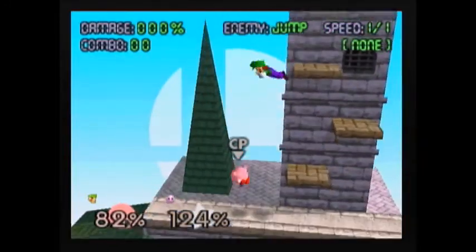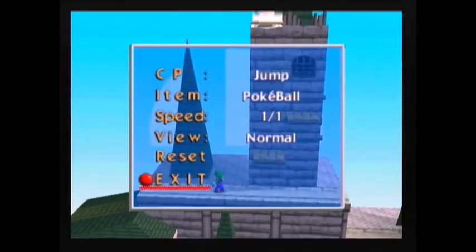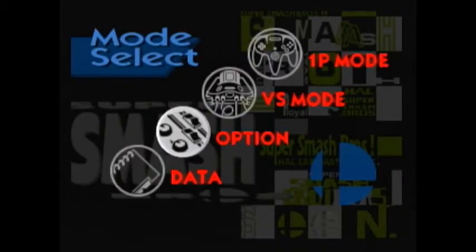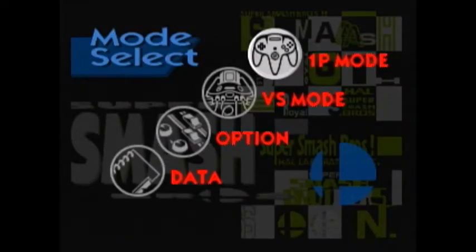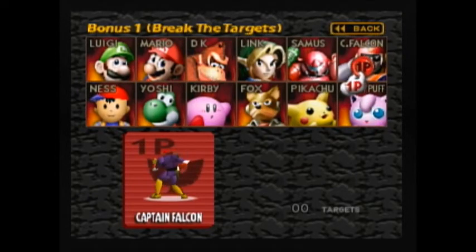Alright, let's KO this Kirby. Game. Alright, and exit. So we found Mew. Very nice. So with that, we'll end it off here. Next time on Super Smash Brothers, we'll move on to Captain Falcon. I think we'll get some good results out of this one. See you guys then.